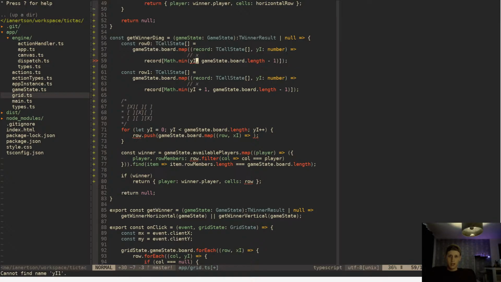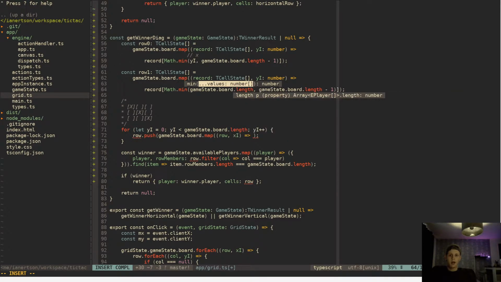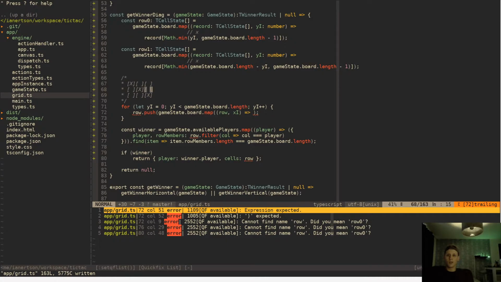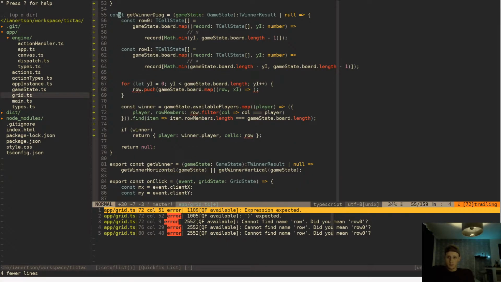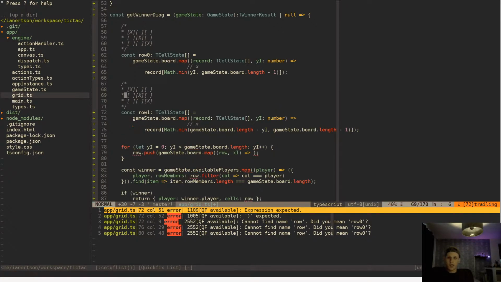No, it should be y, and this should actually be game state dot board dot length minus yi, because it's going to go backwards. So for every, right here we're going to have this index, and here we're going to have this index, and here we're going to have this index. So to describe it a bit better, we can put this here, and here we can put this, and I'll show you what I mean.